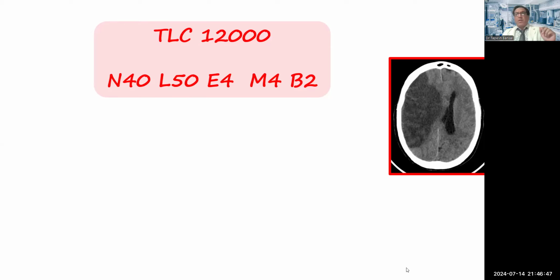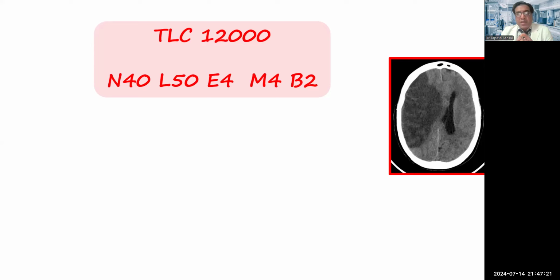So let us start with this case here. This is an actual case in our ICU, and this patient presented with this kind of a TLC and DLC. And he was paralyzed, GCS was 4-5, and this was the CT. So everybody thought he was a young patient, 25 years old, male. And everybody looked at this and thought this was a stroke in young, and the TLC was high because there was an infarction, and nothing much else was thought about it.